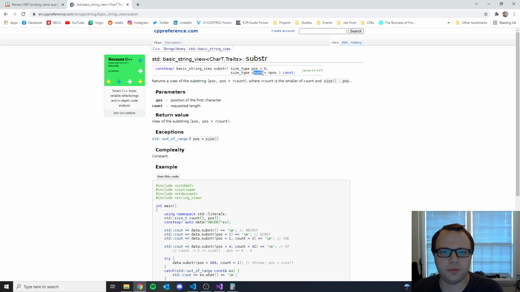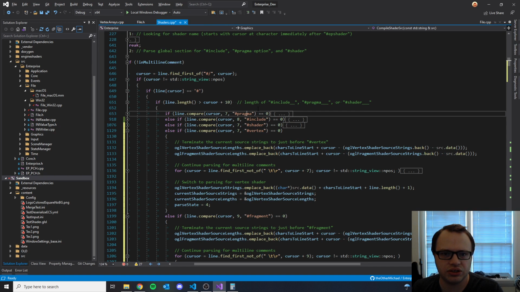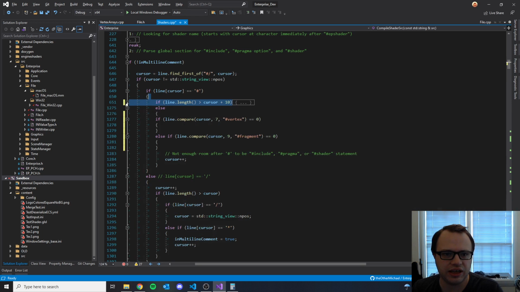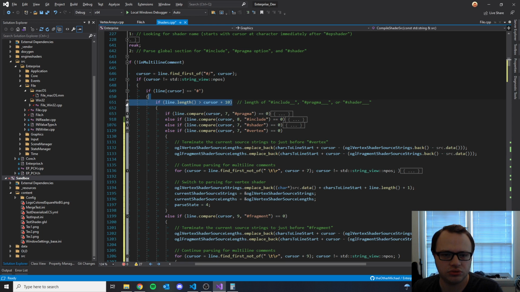Okay, good. So if you pass a count that would make the string go longer, then it would actually use only the characters within the substring. So that is great, because that means this check is actually redundant.